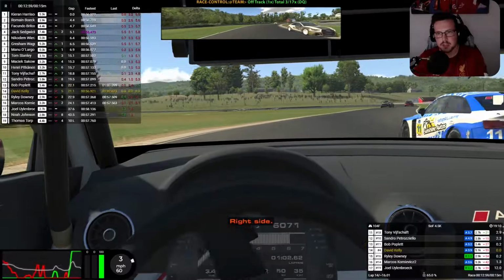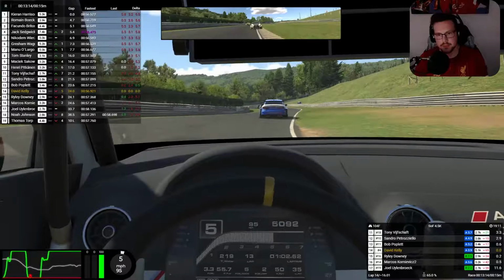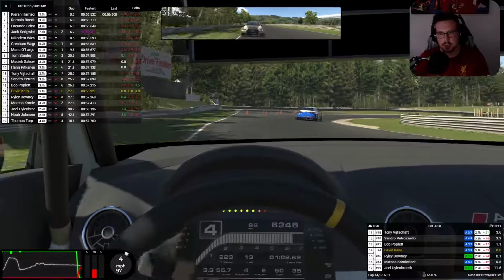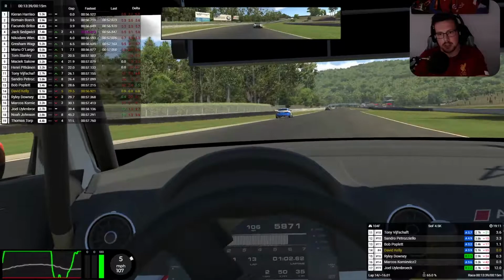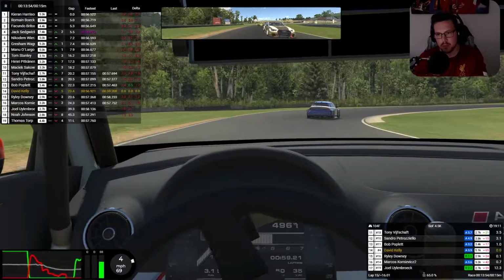Oh, here we go. I feel like my car's damaged. Everyone seems to have more speed than me. My car doesn't turn as well as it used to. Maybe the tyres are just going off, or maybe it's the outrageous amount of contact I got. Who knows? Oh, it's horrible. Even worse than normal around turn one.